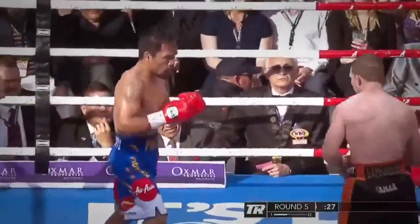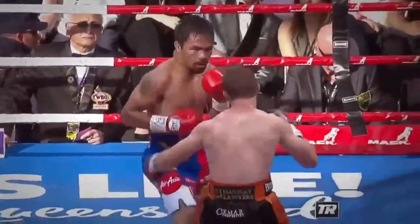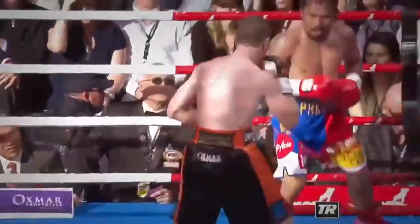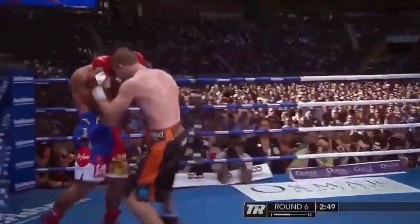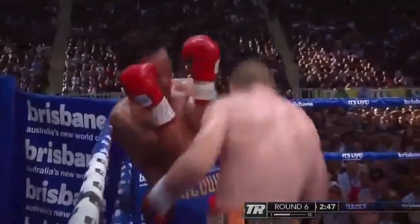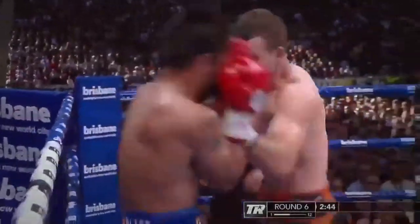Manny gets clipped. He's going to cool these fighters down. They need it. Very hot in there. Manny comes back. Oh, Jeff got hit. Horn can sustain what he's been doing as he crashes to the body. Nice uppercut on the inside.